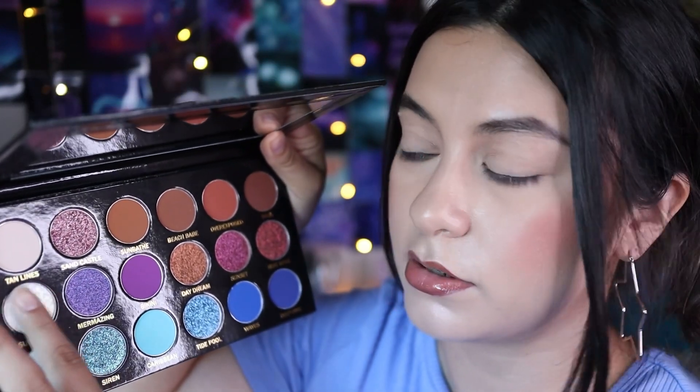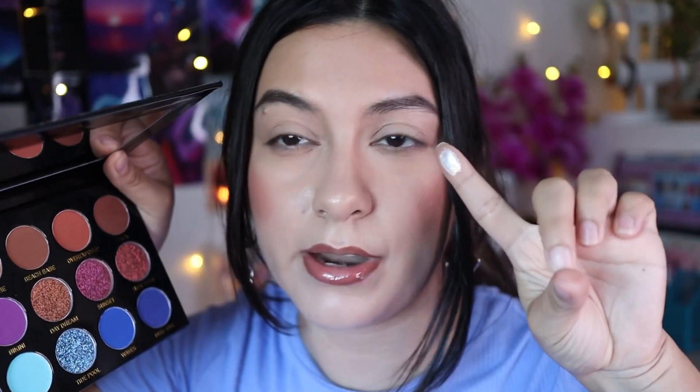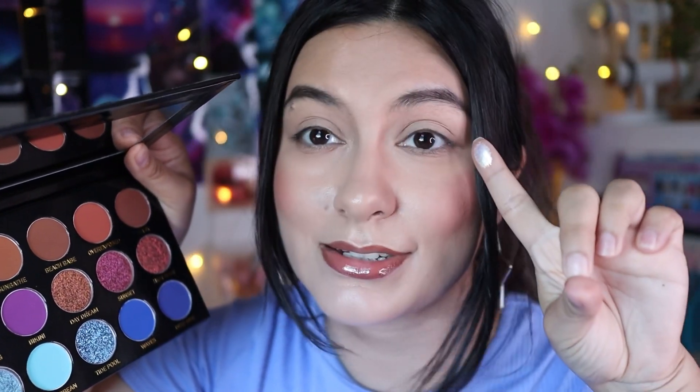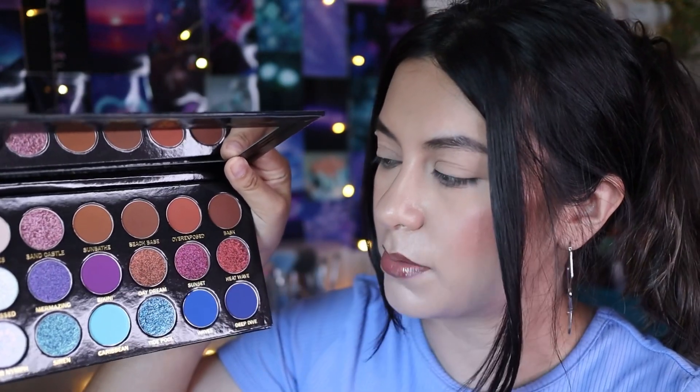Let me swatch Sun Kiss. Oh man, I love Bella Beauty Bar — they are my favorite indie brand, I love them so much. These are so buttery. These two look a little bit different. The browns you guys could already tell are very, very similar in tones. I'm kind of sad about that, but I bought this palette mainly for the shimmers, not for the mattes. I do love the blues and browns but it's just too much similar browns.